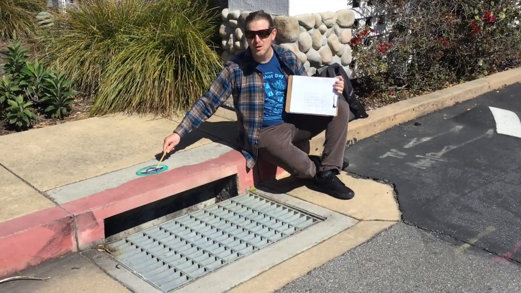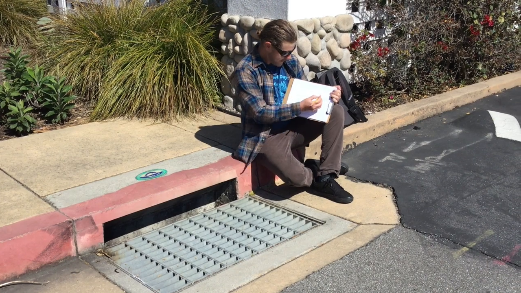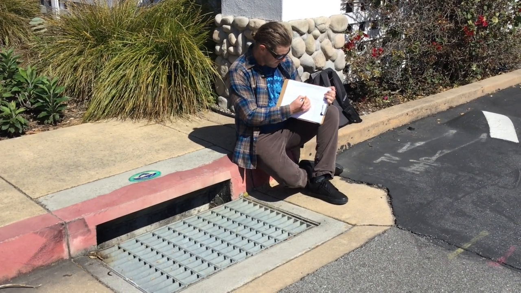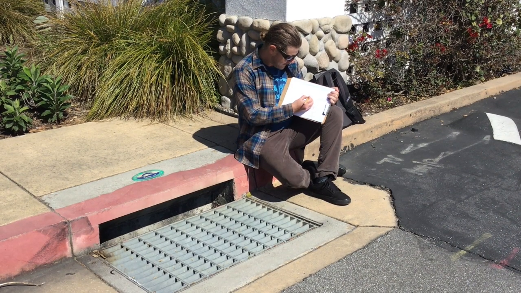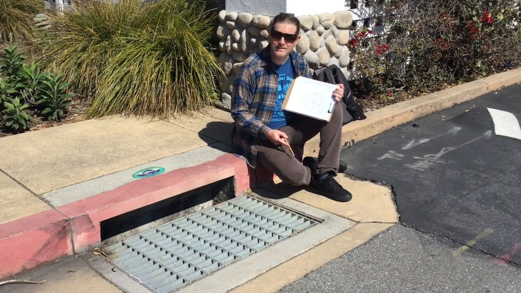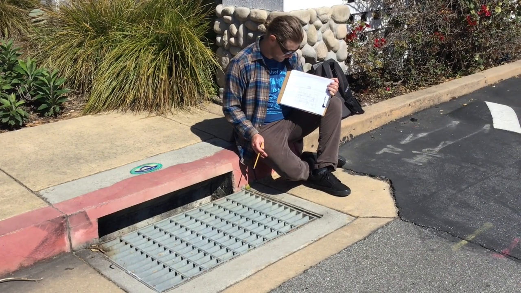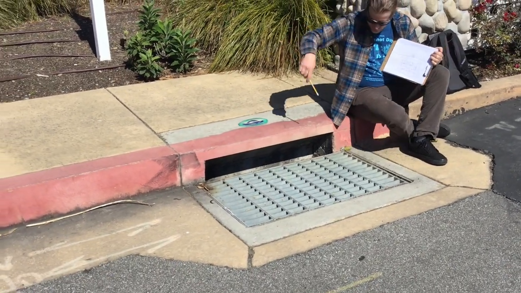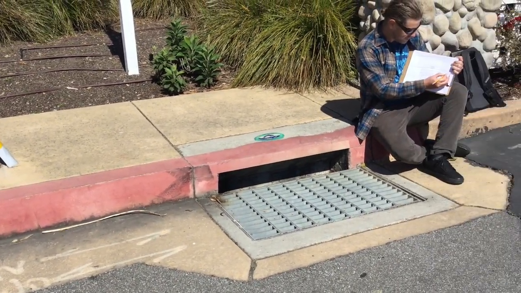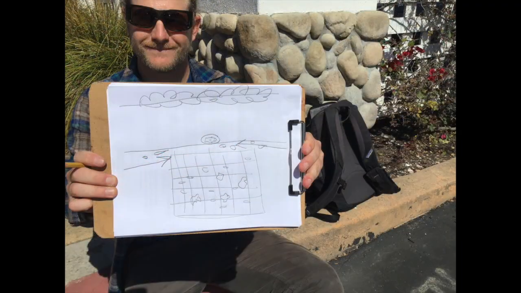I'm also noticing there's a little plaque up here on top. So I'm gonna make the gutter and the sidewalk. And here's a little plaque. It says drains to ocean, and there's a little picture of a fish on it. And that's a great reminder that whenever it rains, any water that goes down into this storm drain ends up in either our river or our ocean. I'm noticing that the water drains from both sides, so maybe I could draw some arrows of where the water is going to. Thanks, Sam.